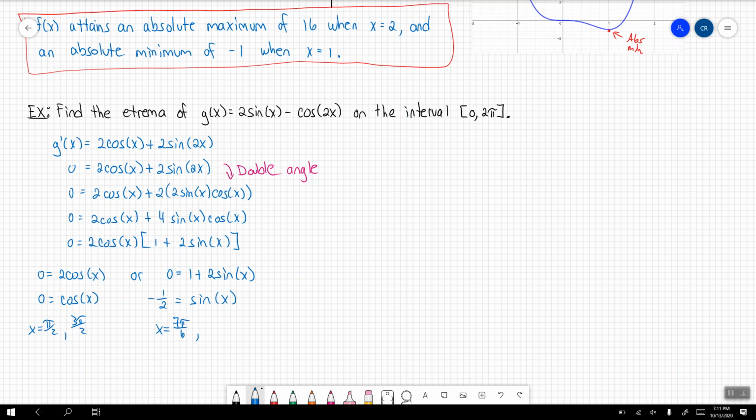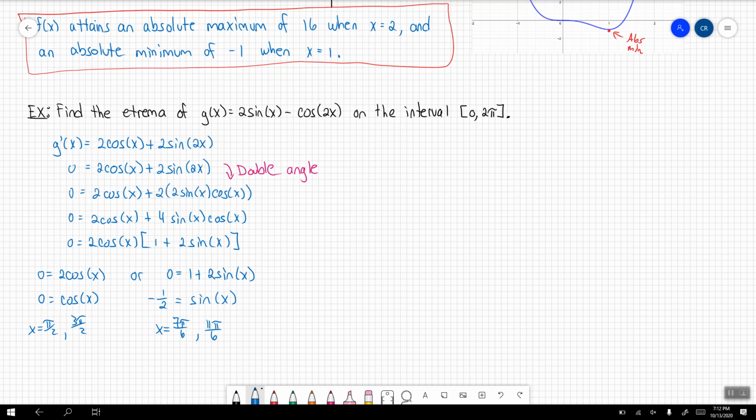I also need a reference angle in quadrant 4, and I'm going to do the same thing, except I'm going to subtract 30 degrees in order to get the reference angle of 30 degrees onto quadrant 4. In other words, 2 pi minus pi/6, that's going to be 11 pi/6, which means 11 pi/6 is my other value that I'm looking for.